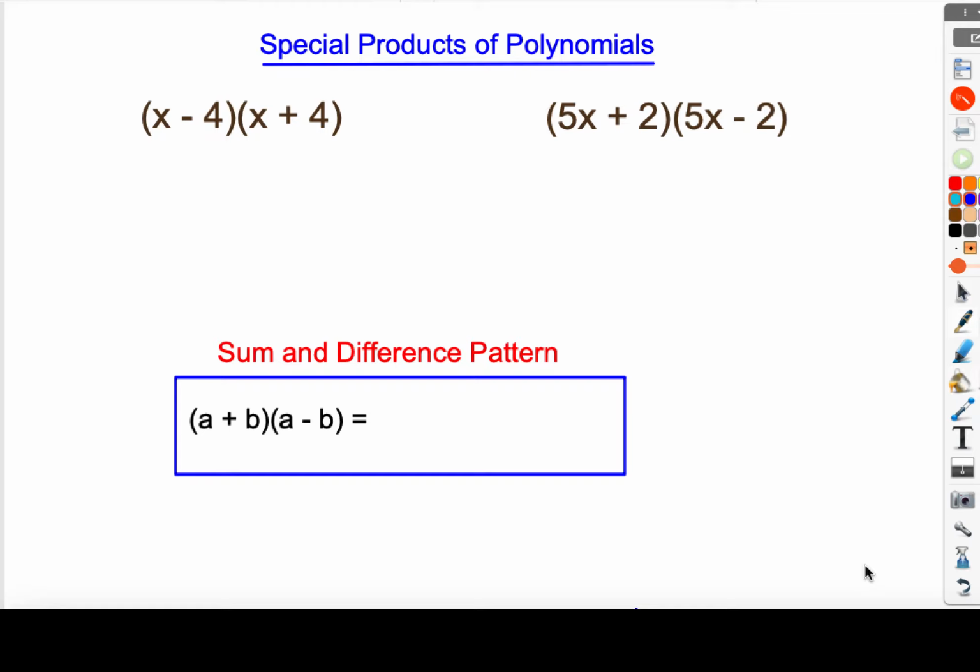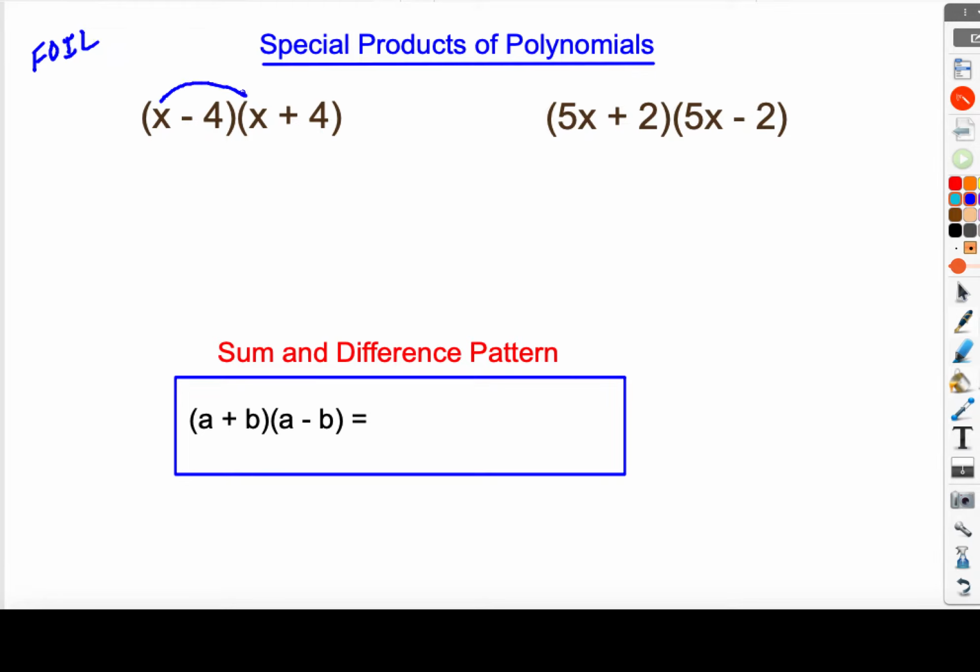So let's try these couple up top. You'll notice we've got a bunch of binomials. So I'm going to go ahead and use the FOIL method. If you remember, first, outside, inside, and last. It's really just distributing. So if you're a bigger fan of distributing, go ahead and do it that way. But let's watch what happens when we FOIL or distribute these polynomials.